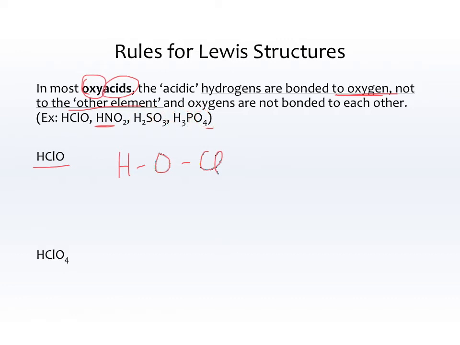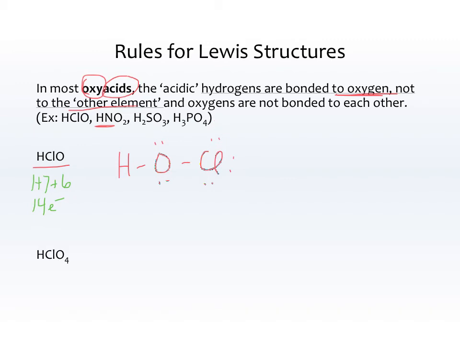Okay, so let's start by counting our valence electrons. Hydrogen is 1, plus 7 for chlorine, plus 6 for oxygen. 8 and 6 is 14. Now that I've got the structure, let's make sure everyone who wants one has an octet. That does not include hydrogen. Now we're going to count. We have 2, 4, 6, 8, 10, 12, 14 electrons. Hey, 14 electrons, beautiful. I love it when my structures end up just like they should.